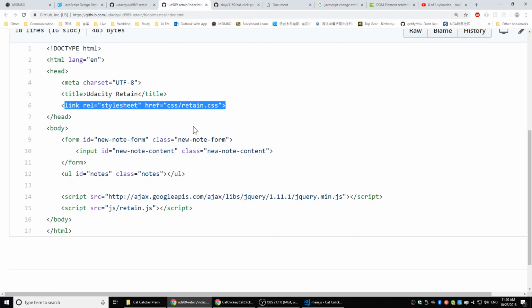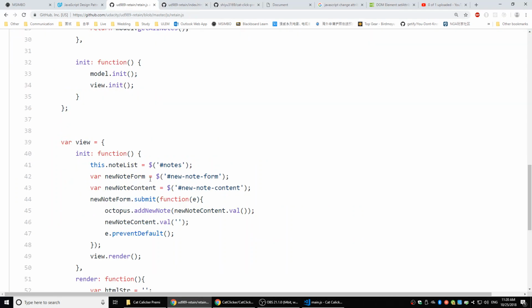One is using jQuery. Another one is just a JavaScript file they created. Let's take a look at the JavaScript code. So here is the JavaScript code. It's pretty long. They already separate these things for us very clearly. They have the model, they have the octopus, and also have the view. So as we can imagine, the view basically has some initial data and a render function. Every time we do something, we need to call the render function to re-render stuff.